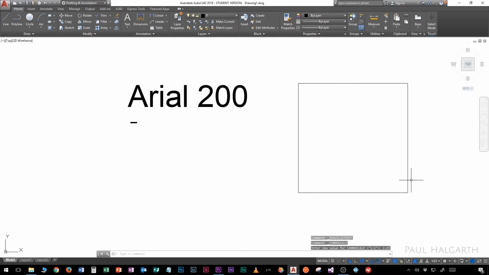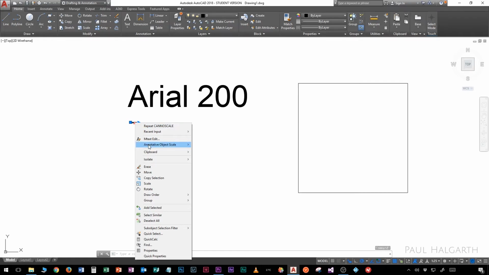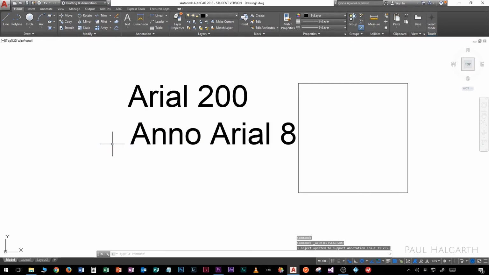Now nothing's happened yet, and that's because I need to add the scale manually to this text object, and I can do that by right clicking, going annotative object scale, add current scale, and you can now see it's grown. And it's exactly the same size as this Arial 200 because we're now setting this scale to 1:25 for the annotative text.